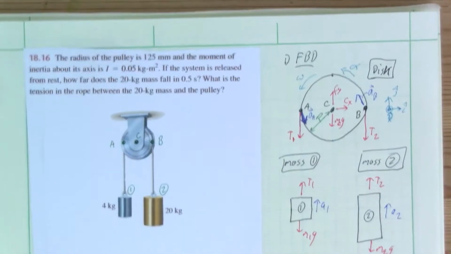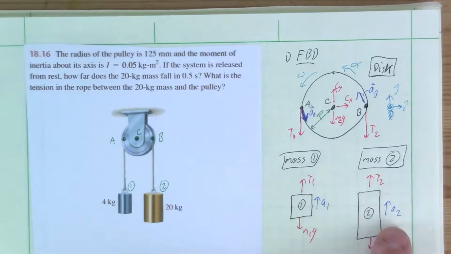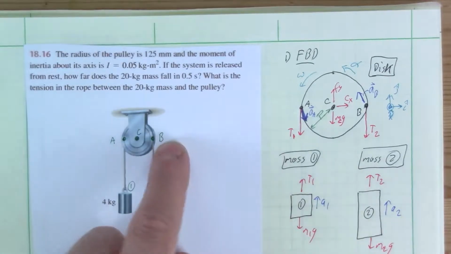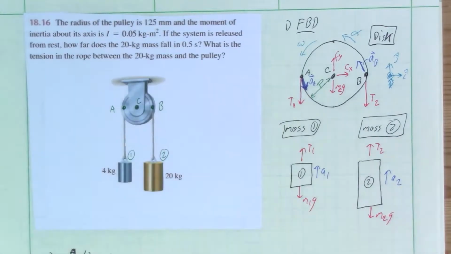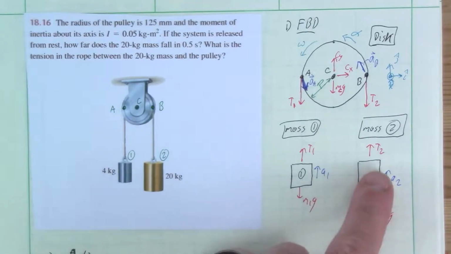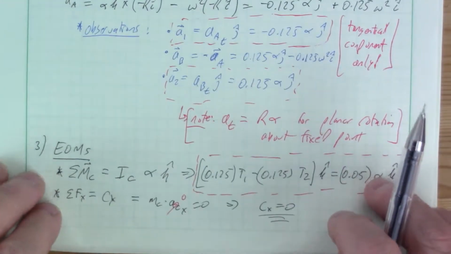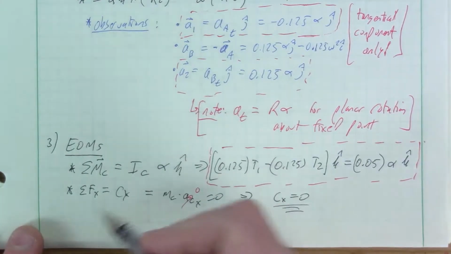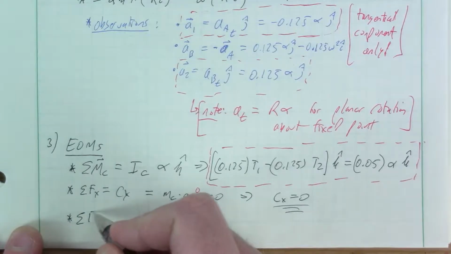It doesn't help us then solve for the acceleration of 2, which we then need to integrate in time and write a kinematic relationship for to get how long it falls in half a second, right? It doesn't help us solve for what T2 is. So it's interesting. I'm glad, it's a good idea to write it all down, but nothing lost, we just didn't learn anything new.